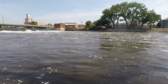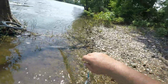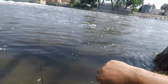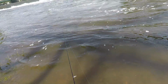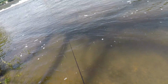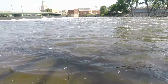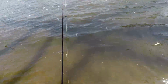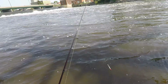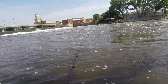Alright guys, we're hooked up. It's not very big. Oh, it's a little smallmouth, going after this big thing. Look at that. Jeez Louise. Easy. He's gonna grow up to be a feisty one. There we go. Took a bit there. Well, he's a little guy. He's gonna grow up to be a feisty one. There he goes. And this rattle trap is bigger than he is.